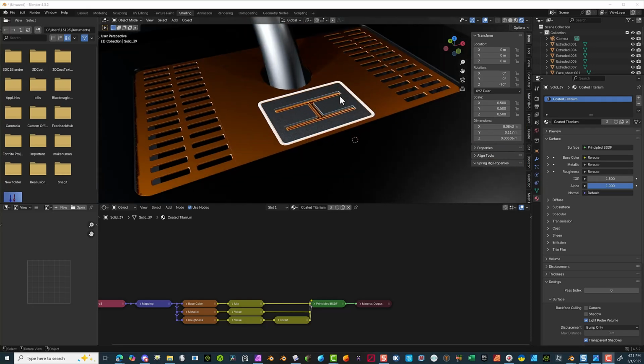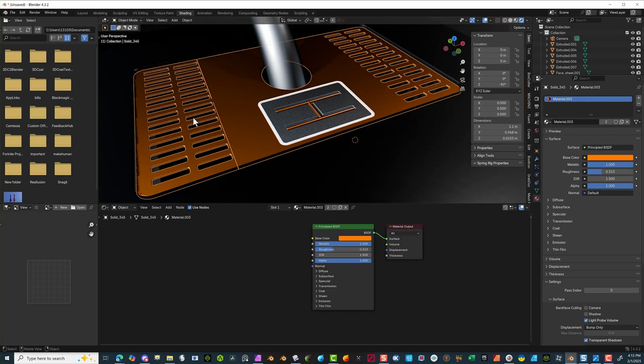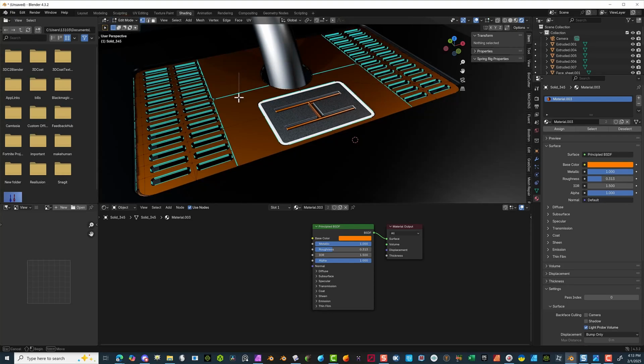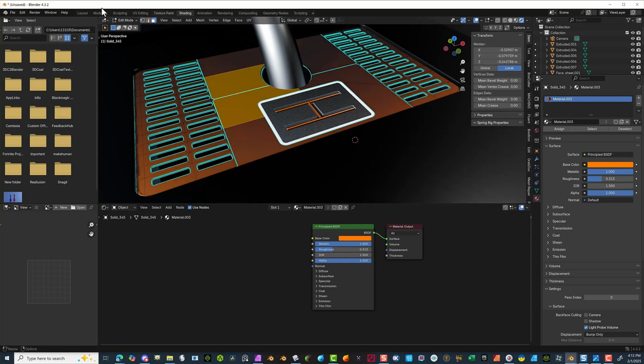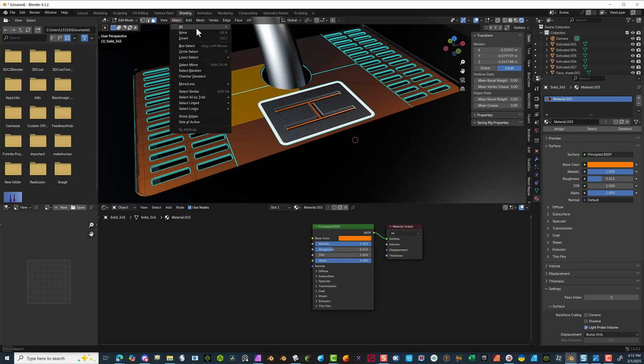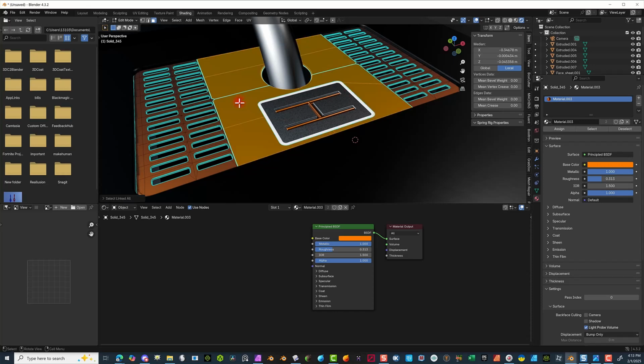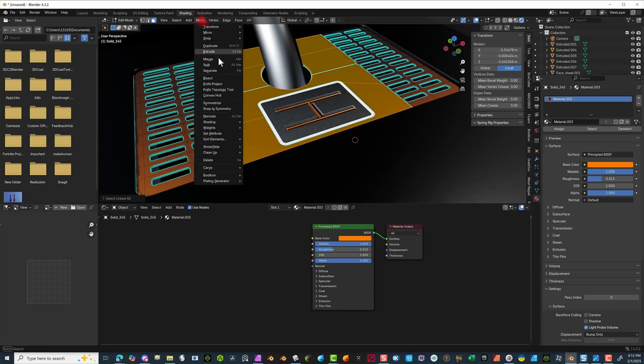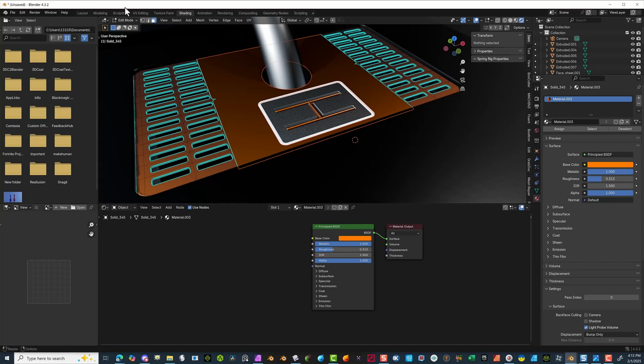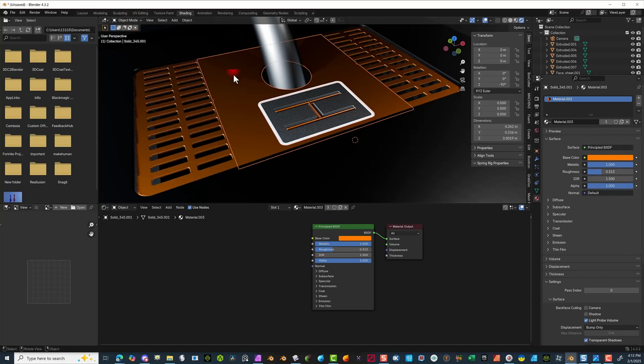And I want to change a few things. All right, so I'm going to go in here and change a couple more colors. I kind of think this would be nice if this was separate from the other one. This felt like it would be a different opportunity here. So I'm going to select these two sections here. Select basically the linked, just like that. And then I'm going to go to mesh, separate, selection. And then I'm going to go back to object mode. And I'm going to just go ahead and get rid of this.